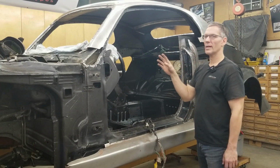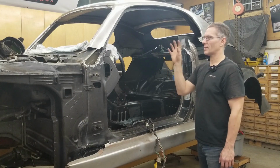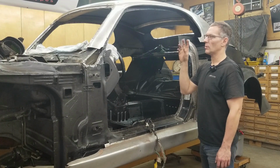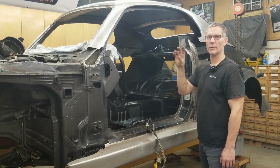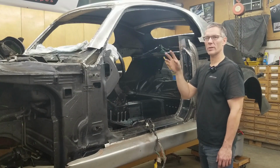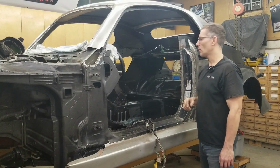And we'll take care of all that with the rubber seal out, of course, because there'll be a lot of in and out just to make sure that everything is adjusted. Once that is done, then we'll have a proper seal fitting exactly around the glass without any leaks. If you're off a 1/16 of an inch, you'll get wind noise, you'll get water coming in, and you don't want any of that. So we have a lot of work to do today.